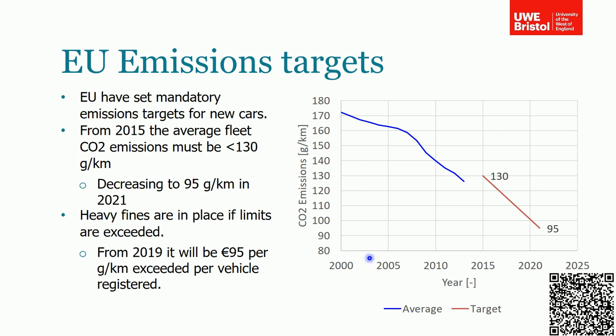The graph here shows CO2 emissions against time. The blue line is the historical average and the red line shows the emission target we need to meet in the future. The data lags slightly because it takes time to collate, but looking at it we're on target — it's looking good. However, as you do in engineering, you get a couple of easy wins early on, but as you try to reduce emissions further you reach diminishing returns, so at some point we'll need step changes in technology to meet these targets.